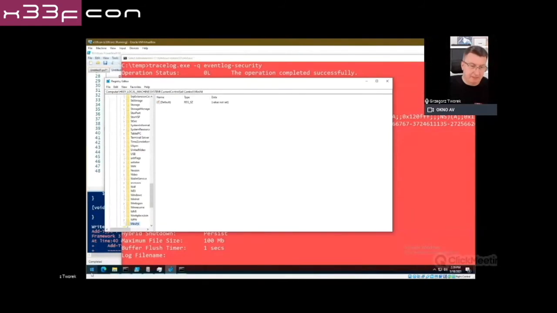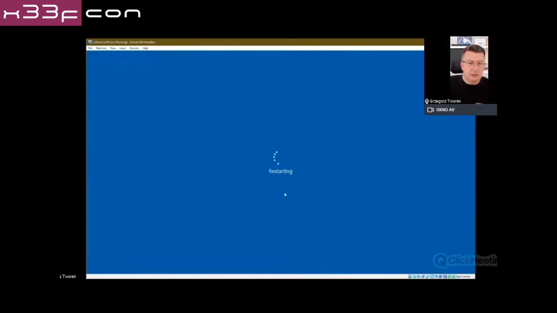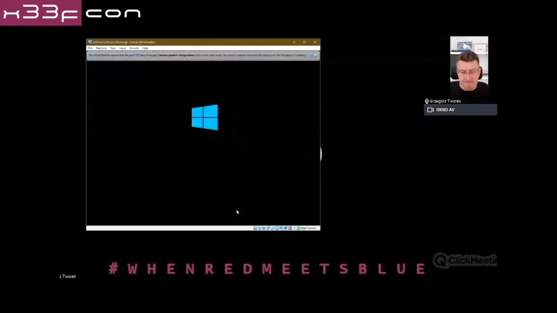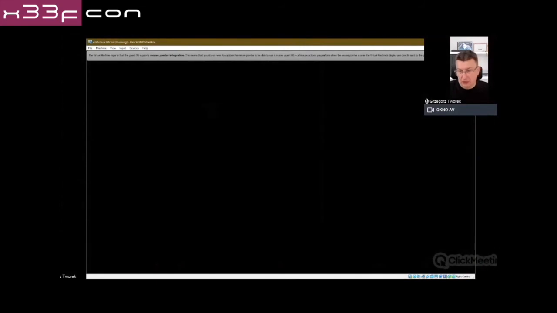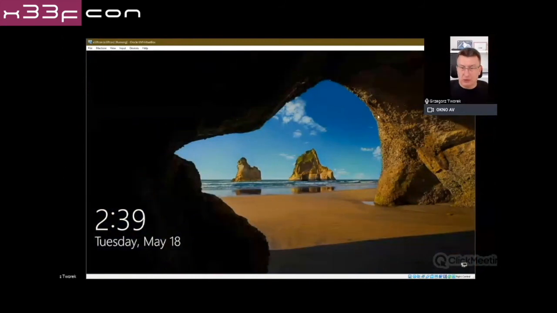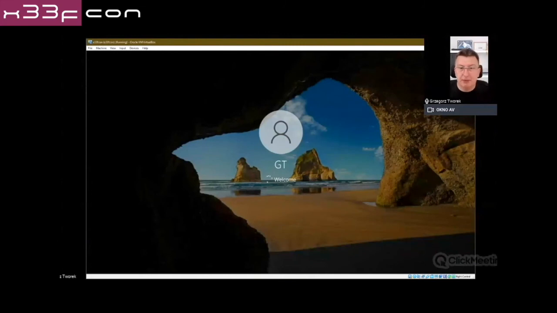So if I reboot my machine, a reboot is necessary here, unfortunately, my auditing subsystem will start and do exactly what it does when the installer starts. It will check if we are installing Windows or running grown-up Windows. And if we are installing Windows, absolutely nothing is audited.